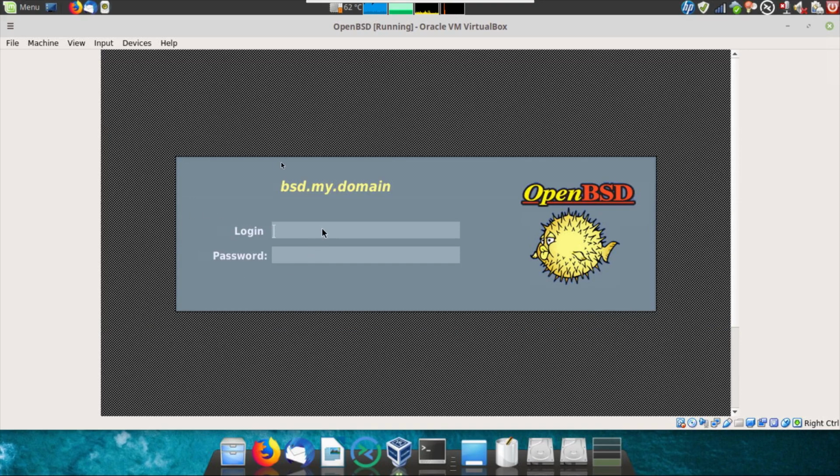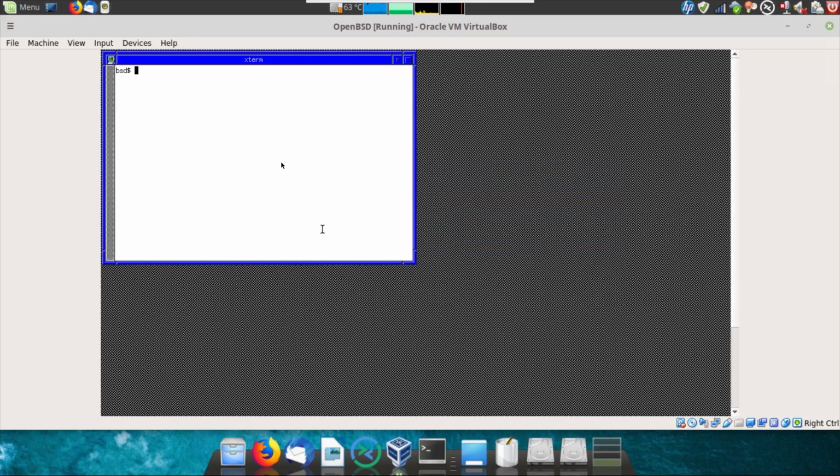Okay, so I'll log in as me. And here we go. This might bring you back a bit. It brings me back. So, to install stuff, I believe the command is package add. So if I want to install Firefox, I can do that. But as root. So I'll switch to root.